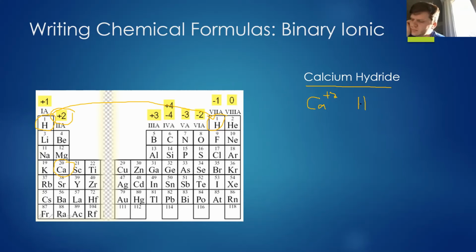Now notice hydrogen, according to this periodic table, it can be a +1 or it can be a -1. Now in this case, I know it's a -1 only because I can't have 2 positive ions making a bond. That will never happen because remember, opposites attract. So I'm going to need a positive atom with a negative atom. That's the only way they're going to be attracted to each other. So that's how I know in this case, this hydrogen is a -1.